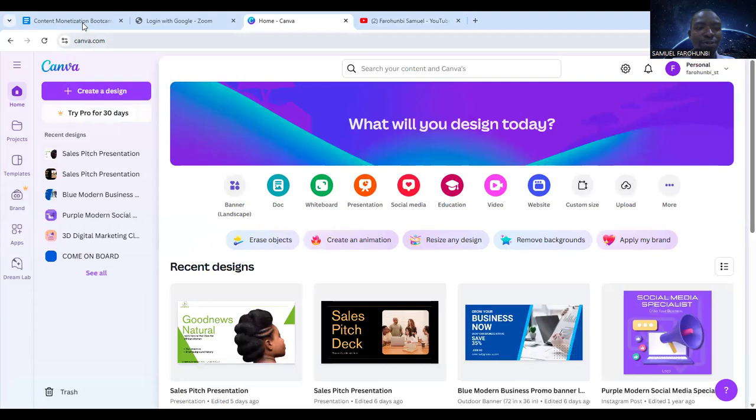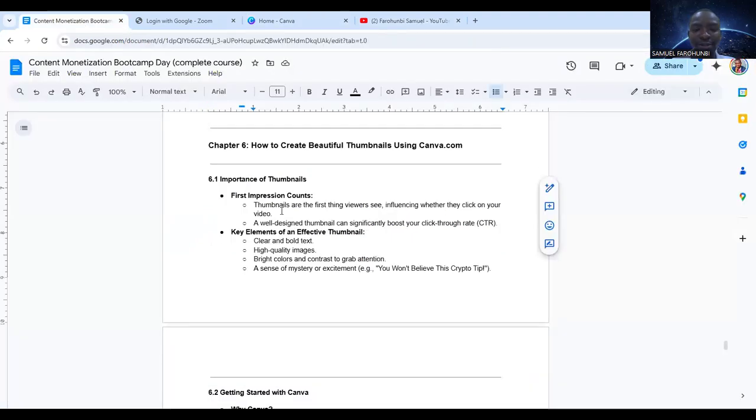Today, I want to show you how you can create thumbnails on Canva. We're going to be using canva.com to create thumbnails. Now, don't forget that we are now in the world of AI. What are some of the things that would help you when you do thumbnails? Thumbnails will help you to increase your click-through rate. That is, when you create a video on YouTube, specifically, and you want more people to watch it, and to click on the links you are going to put in the description of that video, you must put thumbnails.